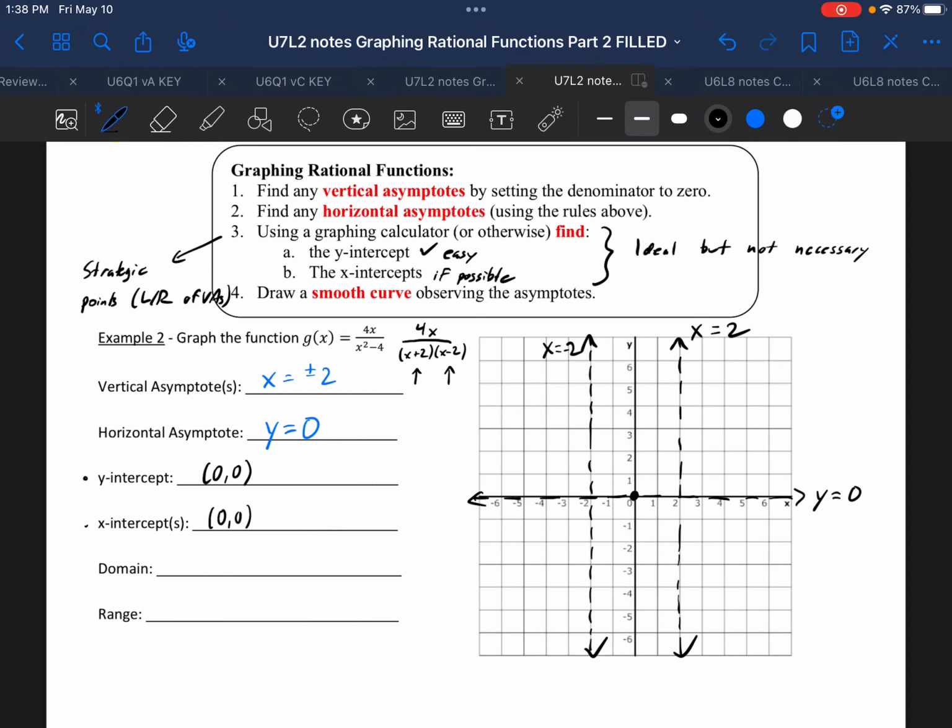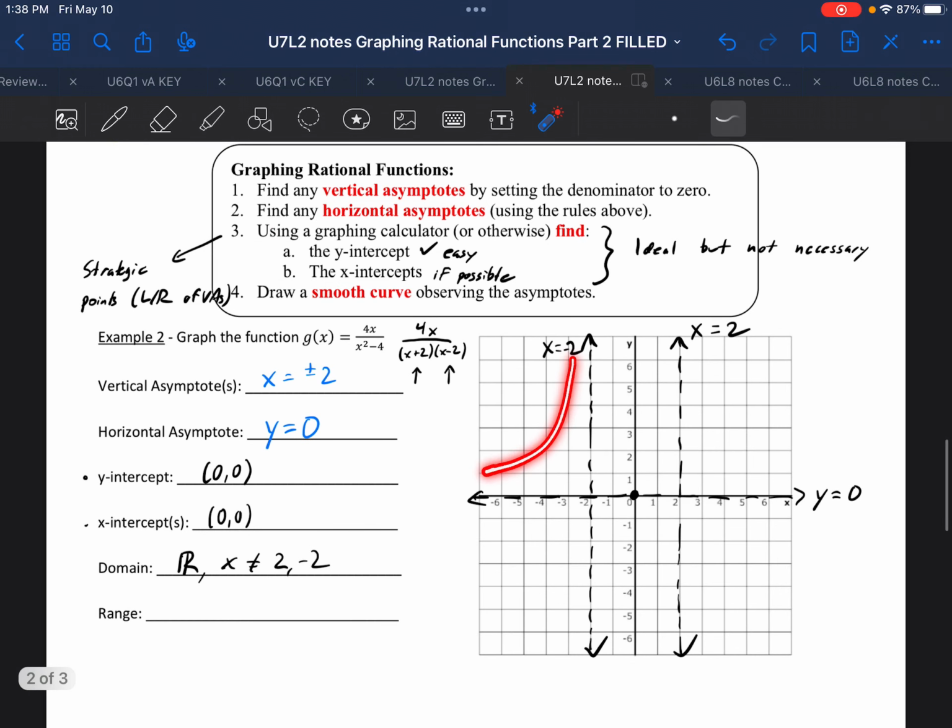And for domain and range, well, the domain is going to depend on the vertical asymptotes. I only have 2. X can't be negative 2. X can't be positive 2. So I'm going to say the domain is all real numbers, except x cannot equal 2 or negative 2. And for the range, let's make the graph, but it looks like it's going to be everything. Our only horizontal asymptote at 0 actually gets touched, so most likely this graph's going to cover all the y's, but we'll see.